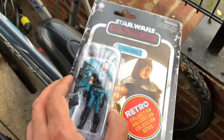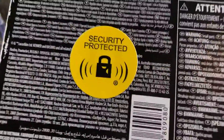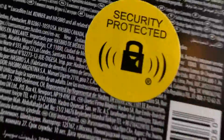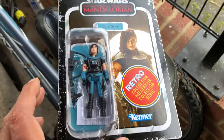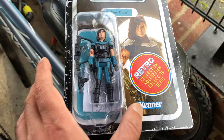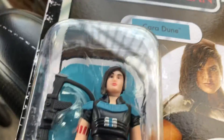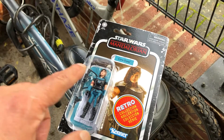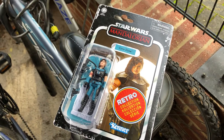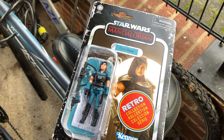This is Cara Dune number five. I picked this one up at Sainsbury's — it was still £11. I don't think it was deactivated when I took it out, but I used my nectar points so I got it for five pounds off. So I've got two from Sainsbury's, one from Asda, one from that toy store, and one I got from — I think it was In Demand.